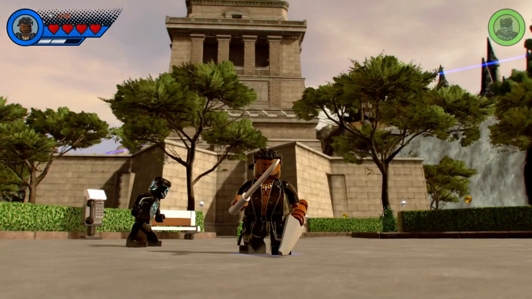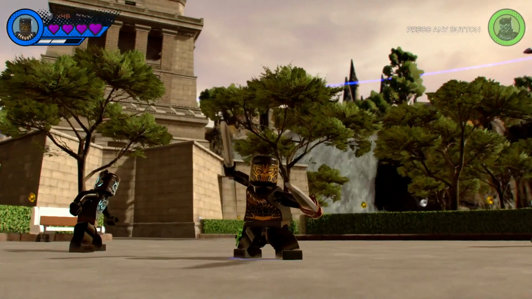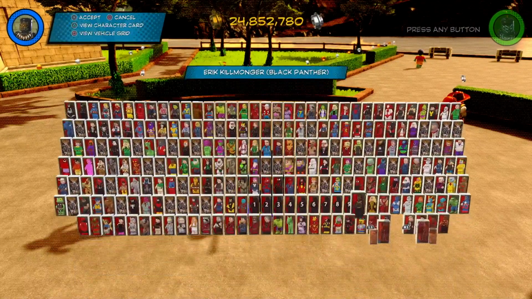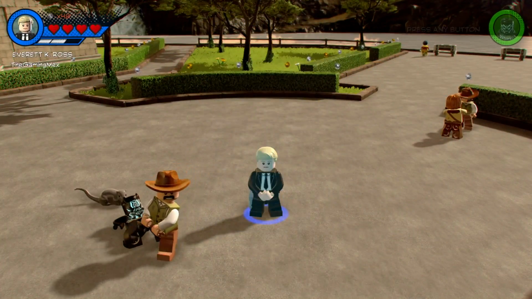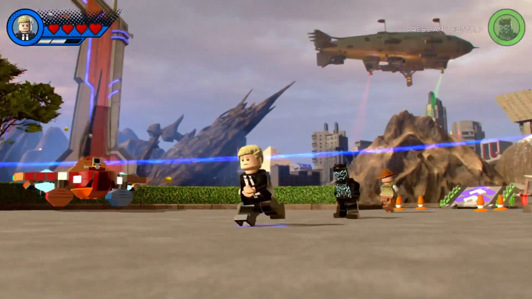That's pretty cool. And his other transformation is just amazing. Look at that. Ooh. Next up, we got Everett K. Ross. Pretty cool. He looks like Little T, though.